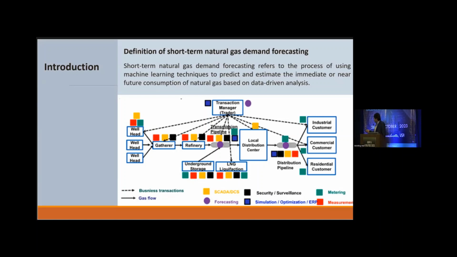Below you'll see a typical flow of how energy is produced using natural resources and how it is transferred to the end customer. That can be customers like you and me, or an industrial or residential customer. So it's really important for local distribution centers, who are the main distributors of our energy, to know how much future consumption there will be, how much they're going to distribute and what the demand is going to look like.